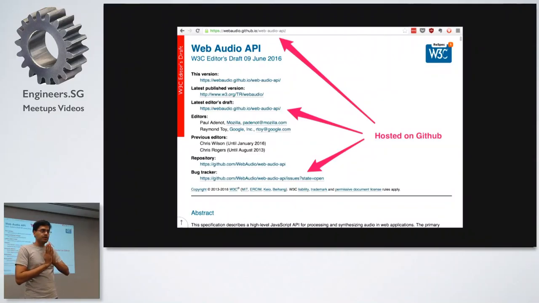A quick aside: all of these web standards are published as a spec, and you can go read them. Actually, it's on GitHub. It's an open website, and you can figure out what the standard spec is for all these things. This is how you write the code. All this stuff is documented and explained really well. This is what the Microsoft, Firefox, and Chrome teams use to implement how these things work internally. And the cool thing is that the entire process of creating this is also completely open. So if you're ever curious how that works, you can follow it. It's really fun to see people arguing about different algorithms, how things should work, and what kind of features they should expose in the API.